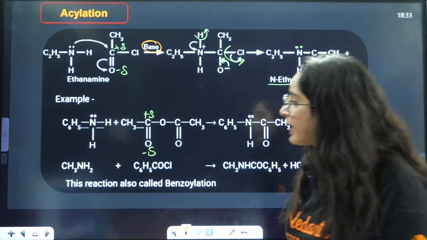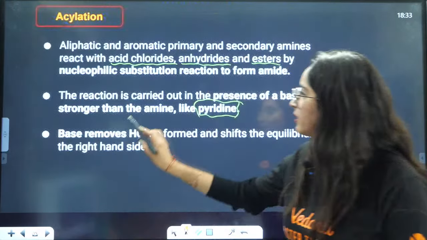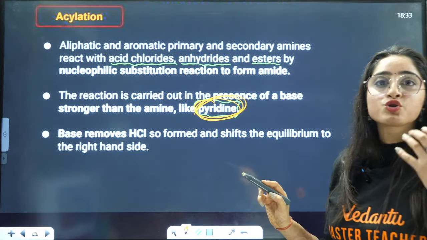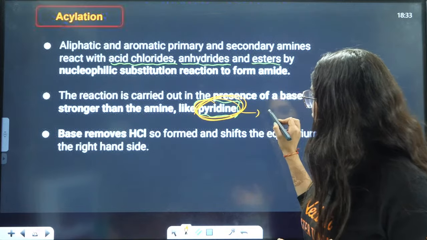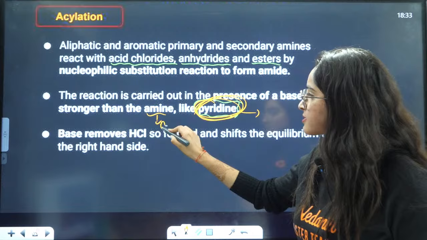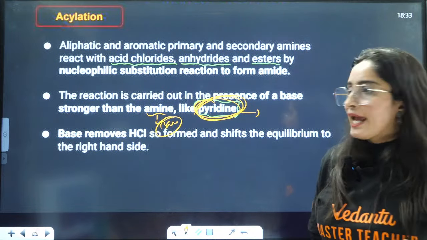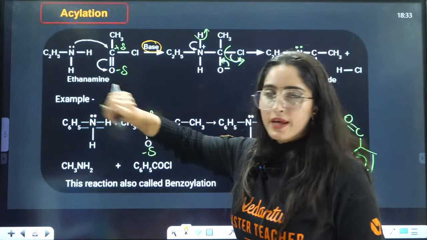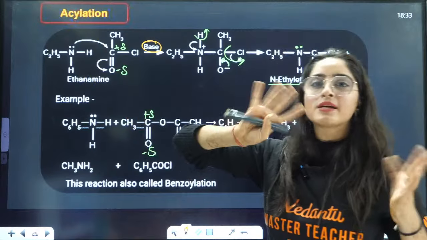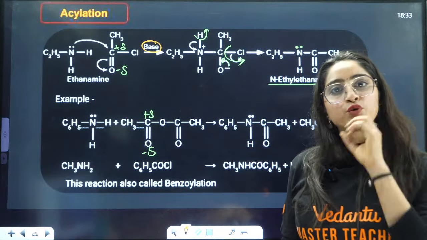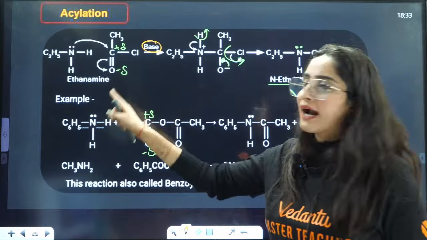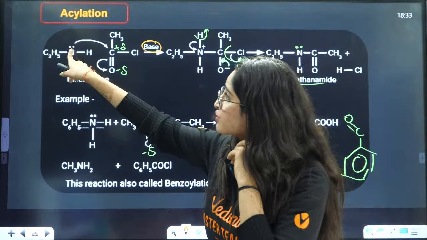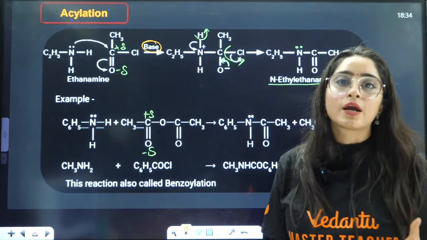Reason being, we actually want that stronger than the amine, because we want this pyridine, which is stronger. We don't want this pyridine or this amine to behave as a base, right? If this amine behaves as a base, this is a ketonic group, so this is behaving as a base, they will show acid-base reactions. That is why we have used a stronger base here, to avoid that, so that with the electrons here, it can attack on the carbonyl carbon, right?